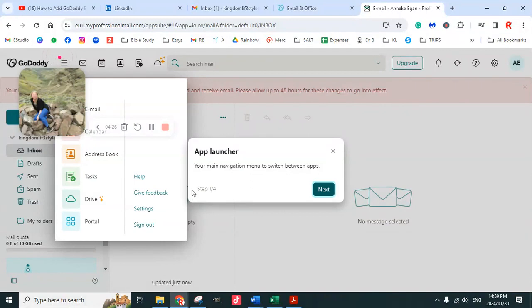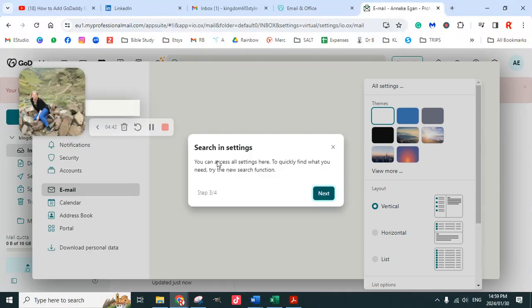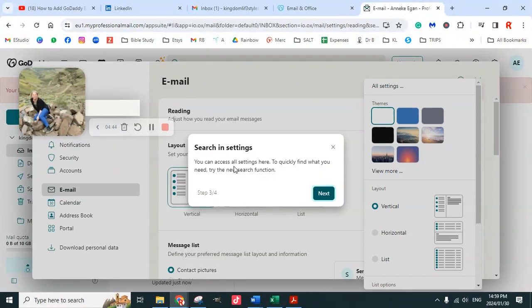Why not? Okay, so app launcher, your main navigation menu to switch between apps is this, obviously. Then next they say change the most important setting of each app directly in the dropdown. Next we will say search in settings. You can access all settings here to quickly find what you need.